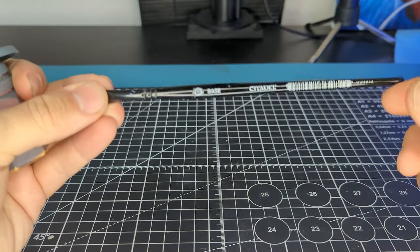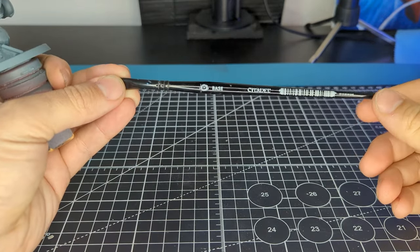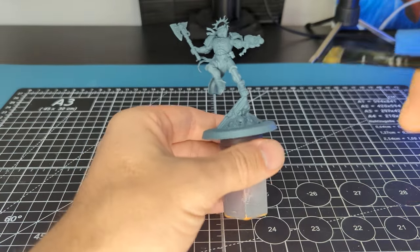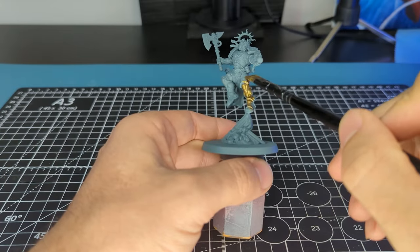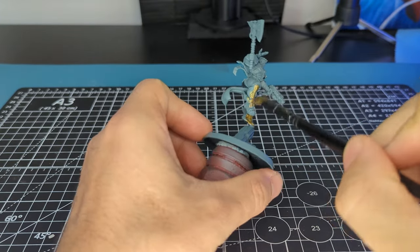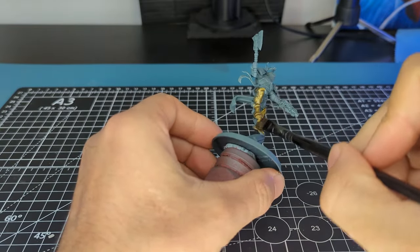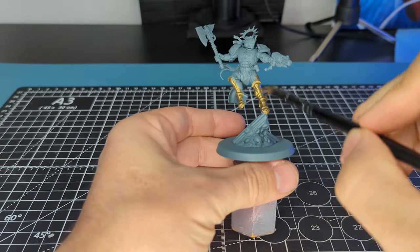And the brush I'm going to be using is actually a large base brush from Citadel. So I'm just going to take some, pop it onto my wet palette, and we're just going to apply it to a lot of the big areas to start with, just get the majority of it covered. And then what I intend to do is just switch to a smaller brush, and obviously just go into a bit more of the detailed areas. So you can do however you feel at home, but yeah, just basically cover all of his armor in gold. That's what we're looking for. It doesn't matter if it goes everywhere else. We're gonna tidy it up later. So just get that gold on there, have some fun with it, and yeah, we'll move on to the next step.